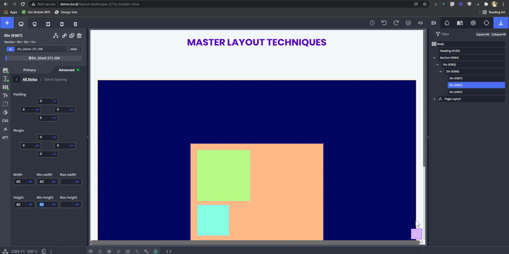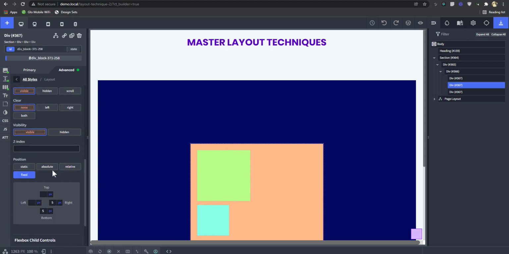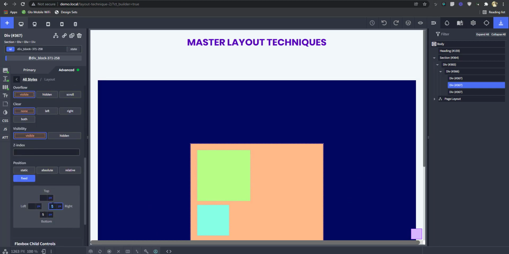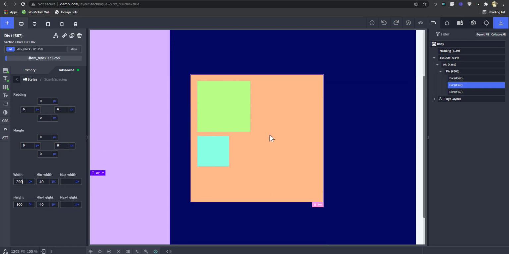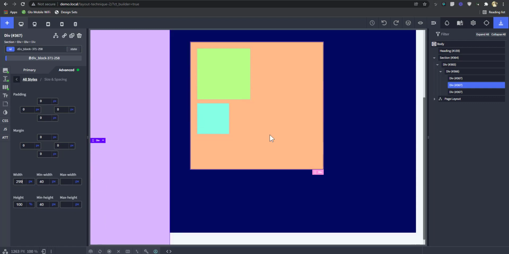So we're really not going to go into fixed positioning that much in terms of use cases and examples, because it's pretty straightforward. All you need to do is place that element where you want to place it. So let's say you wanted to place this at the top, left, and that's it. If you wanted to stretch all the way down, maybe you could give it a height of 100%, and let's say a width of 299, and then you have your fixed position.